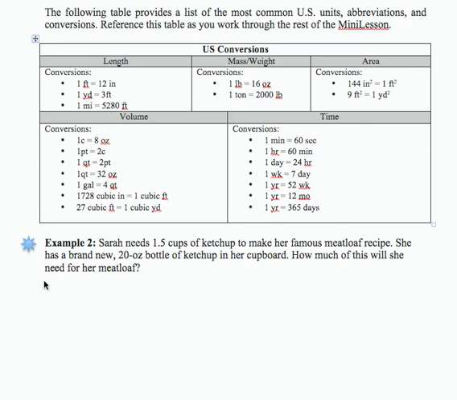So what we'd like to do is determine 1.5 cups equals how many ounces. Let's see if there's some conversion information in the table that will help us. Let's start by writing 1.5 cups over 1, so we have a fraction.